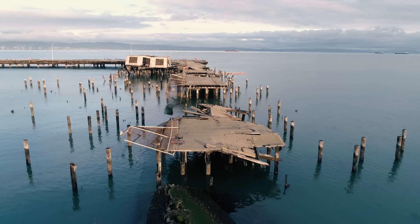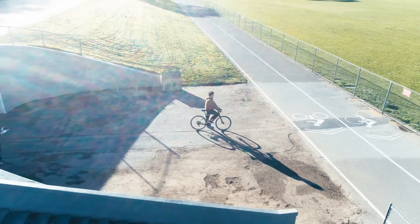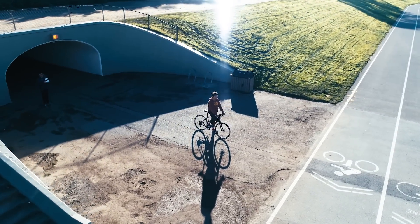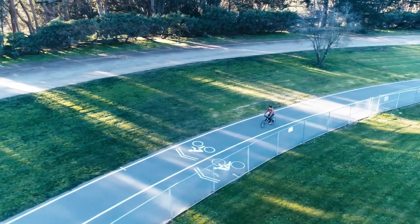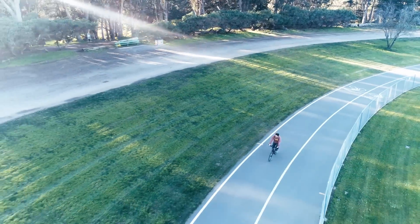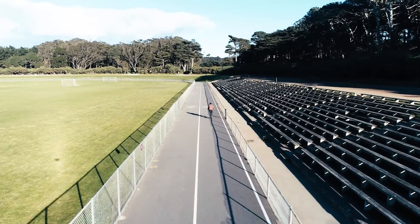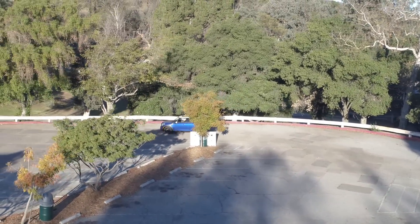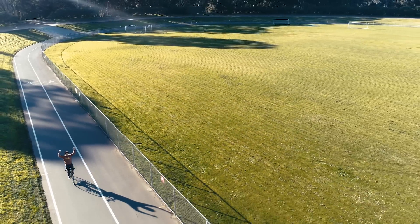DJI has also been making advances in its computer vision visual tracking system. The P4 had Active Track, which lets you identify a subject in frame and have the quad keep it centered on screen. I wasn't impressed with that feature on the P4 — it would lose subjects easily in real environments and confuse people with lamp posts. It's still a novelty in the P4 Pro, but it's getting better. The system can now automatically recognize the difference between a person, a bicycle, and a car, but it still flies too slowly in active tracking mode — much slower than its rated max speed of 30 mph — to be truly useful. It can't track a fast cyclist or tail a car in a parking lot, but works best for pedestrians, skateboarders, and subjects in open environments like sports fields, arenas, or beaches. For production shooting, you're better off flying manually.